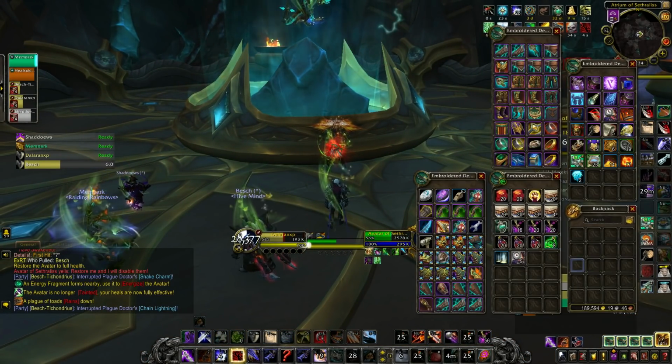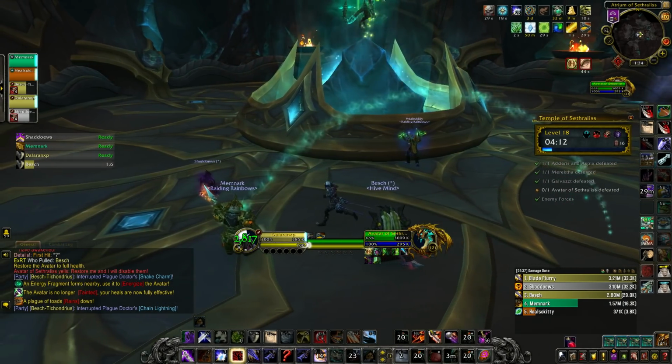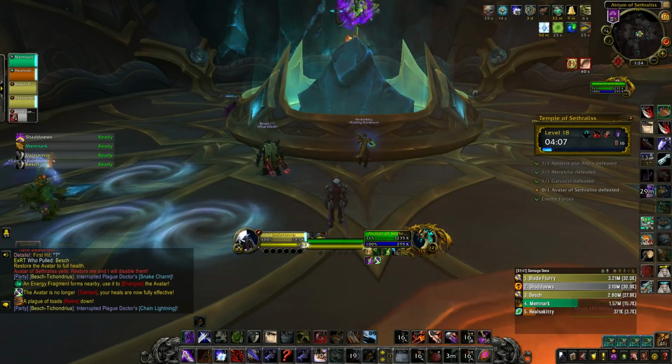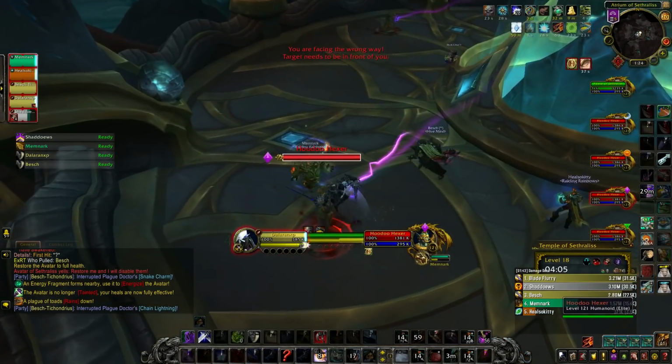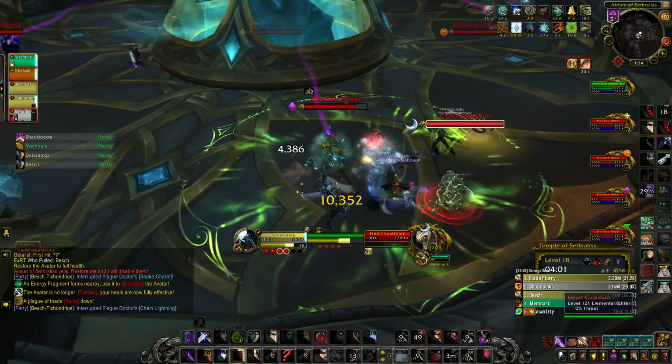You see, if these obelisks are up when you're doing the final boss, those mini bosses might pay you a visit as you're doing the final boss of the dungeon. Safe to say that those guys are going to be pretty scary to do together with a boss. There might be some instances where you do want to pull them together with the boss.